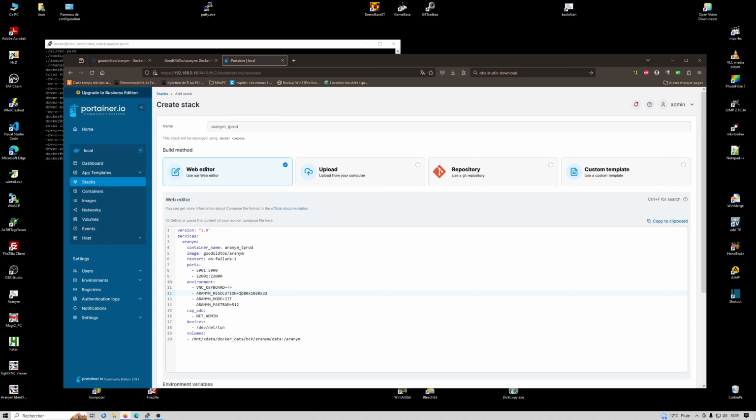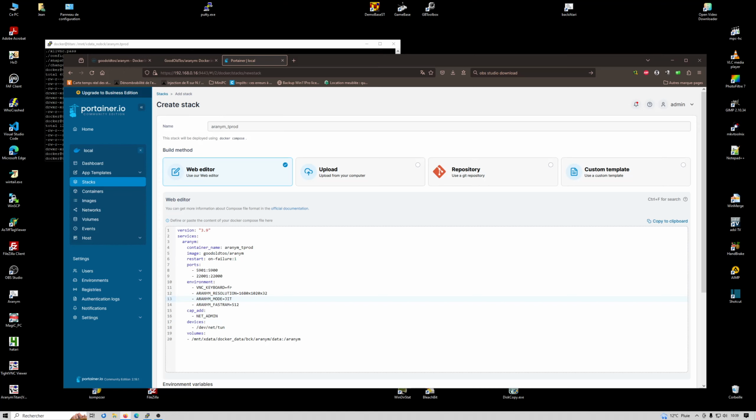I will keep the same width here. So it's width, height, and number of planes. So in Aranym, this is typically the kind of setting you can use. You can also define the modes you want Aranym to run in. So I'm using JIT because it's the most performant one. You can also use MMU if you want to use memory protection, which is pretty unusual as far as I understand for Aranym, but you can use it. So MMU.